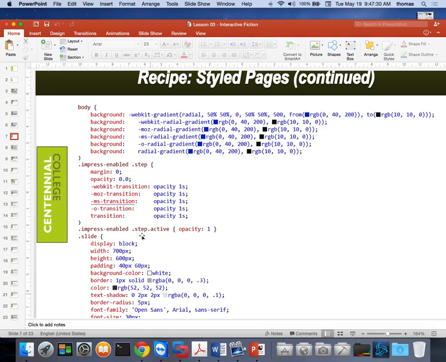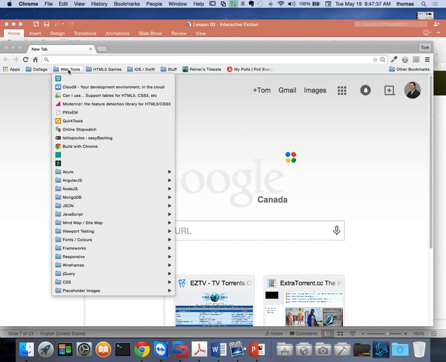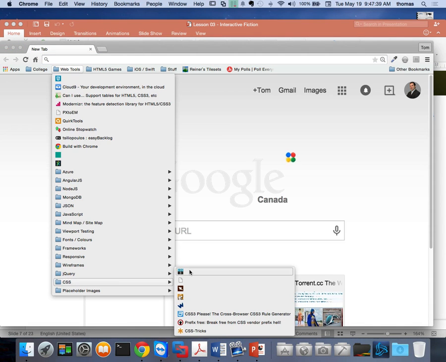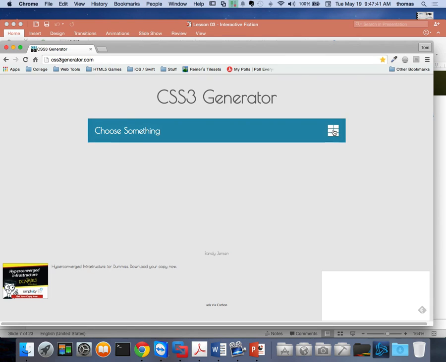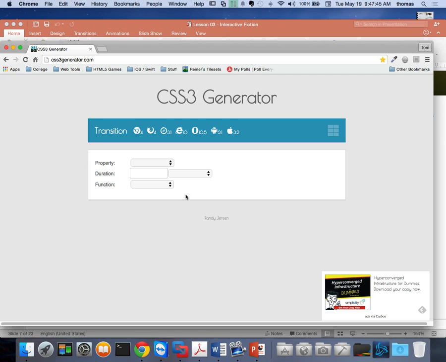So now, can I do the same thing with CSS transitions? Yes, I can. Let's do that. Because I'm lazy, I'm going to go back to the CSS Generator, and I want to see transition. Here's transition, right? And then, what am I transitioning? All the background, whatever. The duration in seconds, I want to say 1 second, right? And the function, is it linear? I can leave it the way it is right now if I want to.